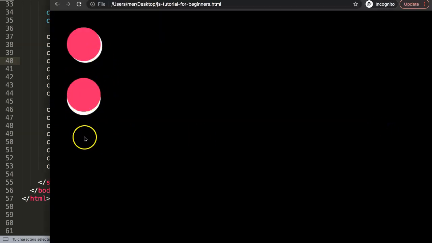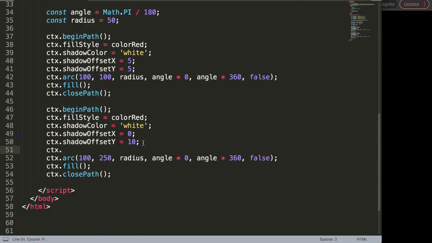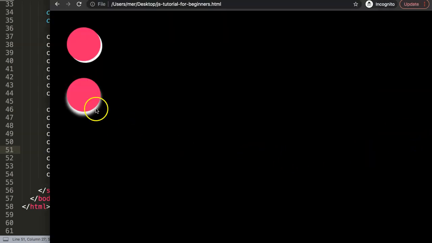So we have this one here at 0, and then what we could do here as well is a ctx.shadowBlur effect, and this blur could be maybe 10 pixels as well. So say here 10, save that, there we are. And this here becomes almost a light effect or a neon effect.